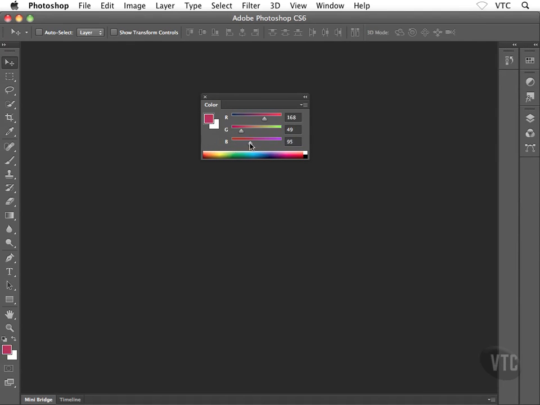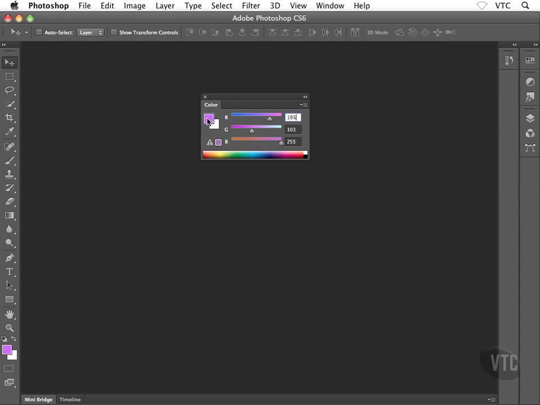Now these three sliders that we have, red, green, and blue, have 256 levels each. So for instance, let me take green and blue and drop them all the way down to 0, and I'll use red as my example here. So I'm going to drop red all the way over to the left, 0. So there's the 0 value right there. From 0 all the way up, the maximum value is 255, okay? So that's 256 levels, right? 0 being a level. So I can set from 0 to 255 for all three sliders, right?